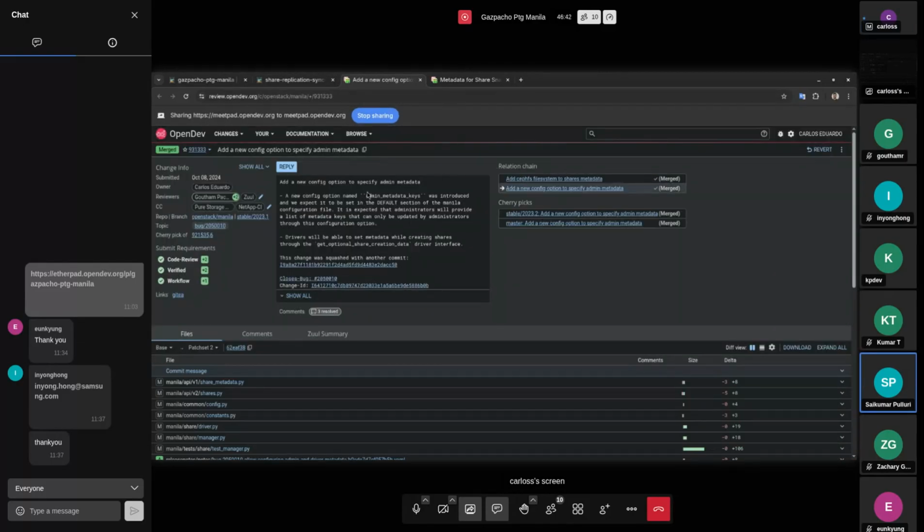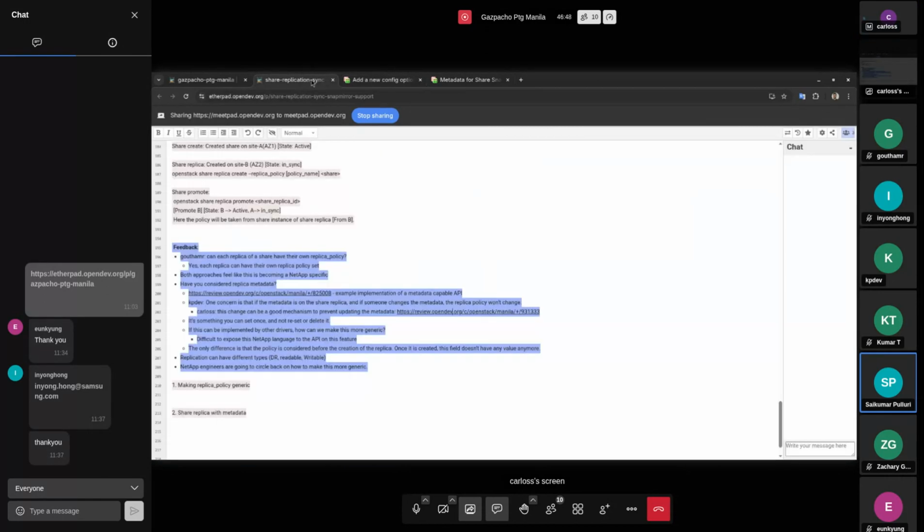We have a configuration option in Manila that if you set a key, for example, let's say that you create your share, you use the metadata approach, and then you create a share replica, and at the moment that you create the share replica, you specify the field like replica policy, right?